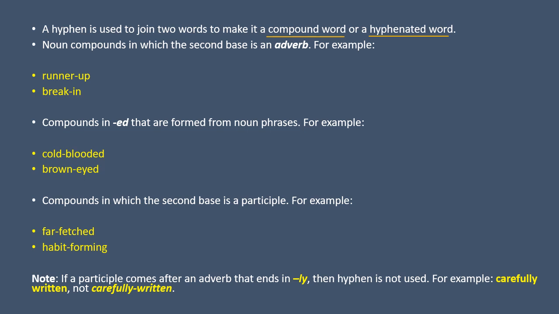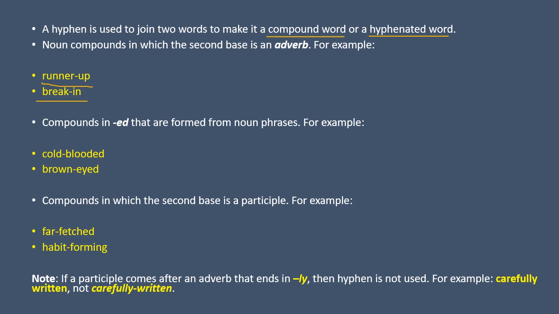Noun compounds in which the second base is an adverb. So when do we join them? When you have a noun compound in which the second base is an adverb. So you could see runner-up and break-in, and both of these are joined together using a hyphen. So this is a hyphenated word.